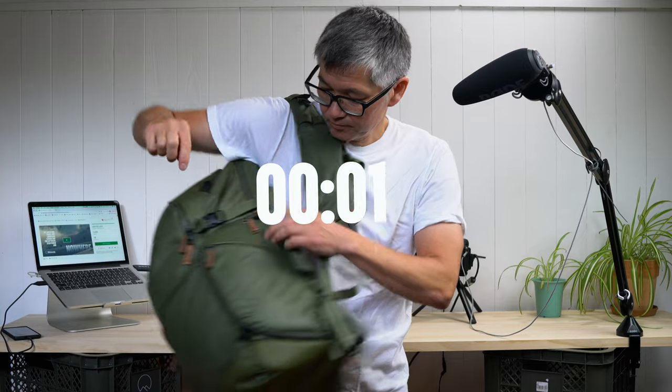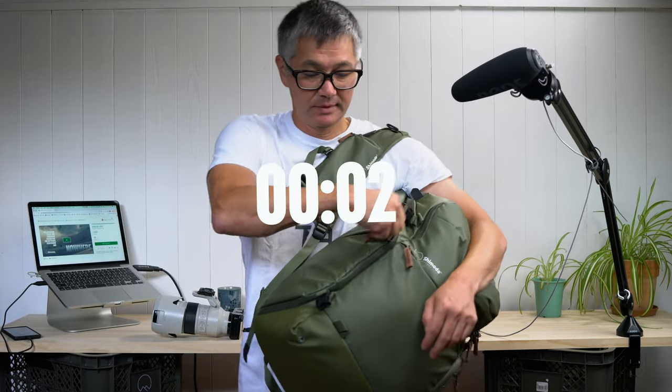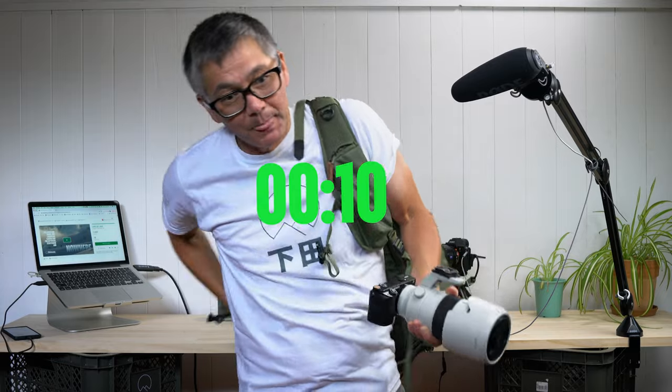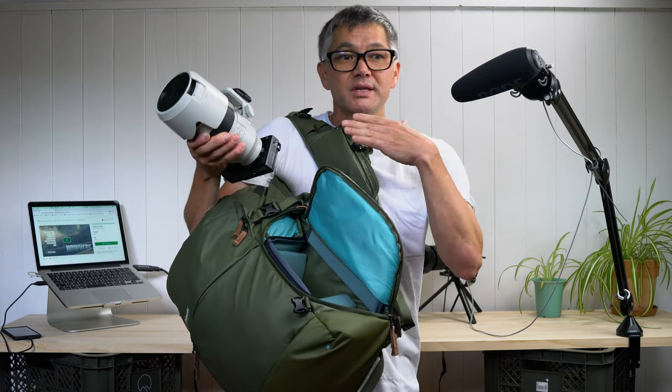Let's do this one more time. I'll demonstrate the right versus the left without any interruptions. Now you can decide which way is quicker, which way is smoother. I personally believe the right side is much quicker, and overall it's just a more comfortable feeling for both your upper torso and your shoulder area, but also just this whole motion of catch and open. It's just a clean, natural feeling. Everything just goes step by step by step. I think you'll find it's just a much better way to access your camera from the side.